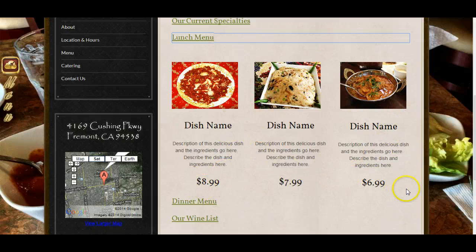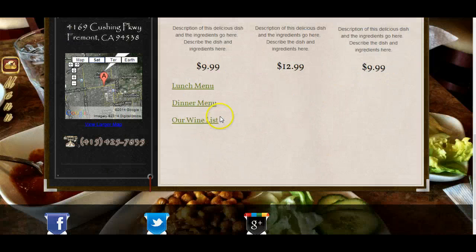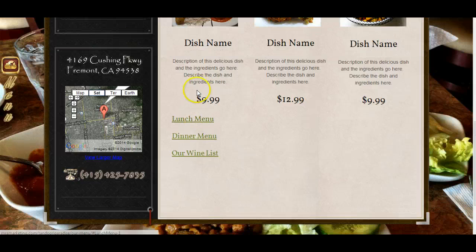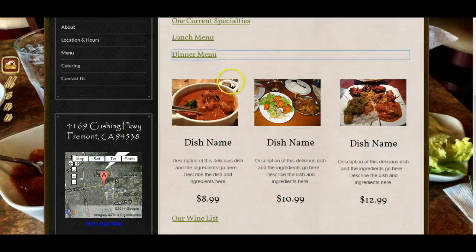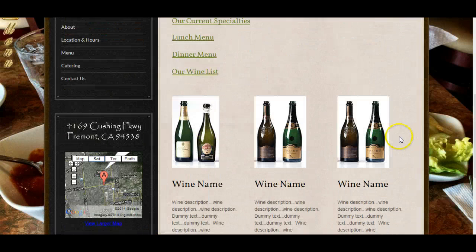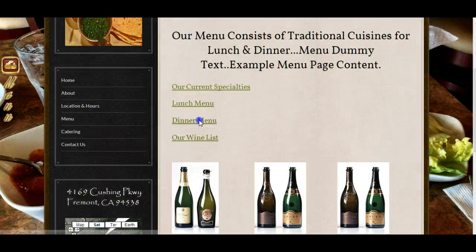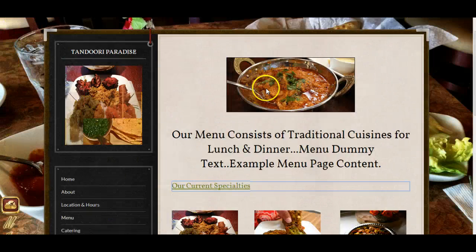And you can have as much content here as you want because it'll stay closed when you're on something else. So even if you have 20 or 30 more dishes for your lunch menu, it won't take up and scroll infinitely because it'll be locked away until someone clicks on it. And then you have your dinner menu. You can see that when you're looking at one menu, the other one's closed. And then you have a wine list or beverage list. Very nice way of keeping everything organized on your menu. You guys can change this as often as you want. I'll provide you with tutorials on how that works.